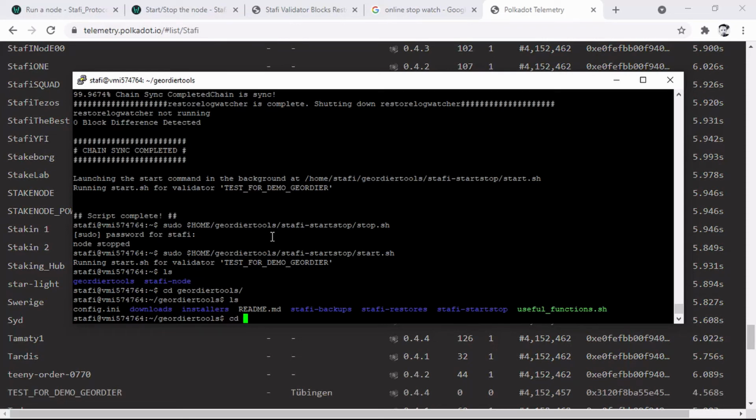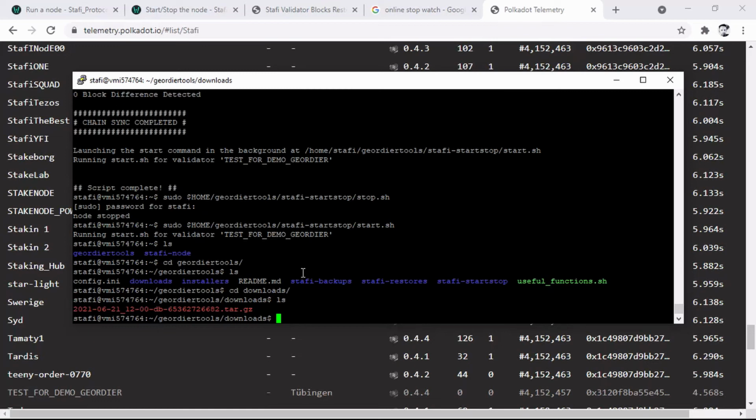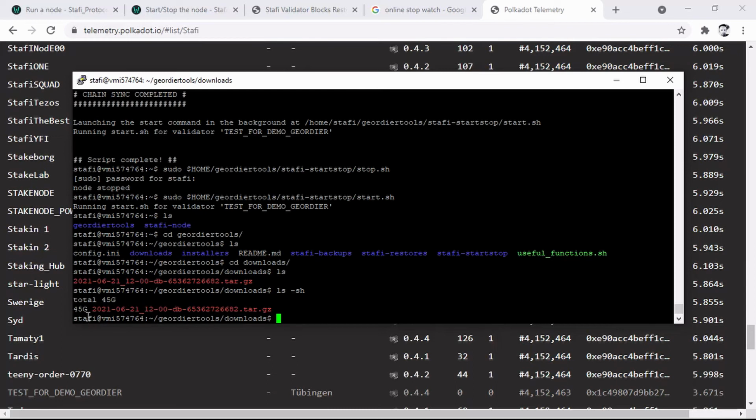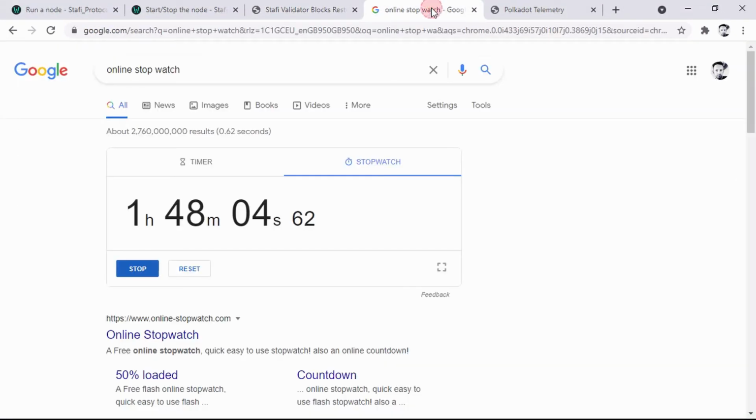You can copy sort of what I'm doing here to navigate around the directories. I'm going to have a look in the downloads folder. Let's have a look how big this download is. It was about 44 gig, wasn't it? 45 gig there. If you do an ls -sh, it tells you what the size is. Now what you may want to do is remove that out.